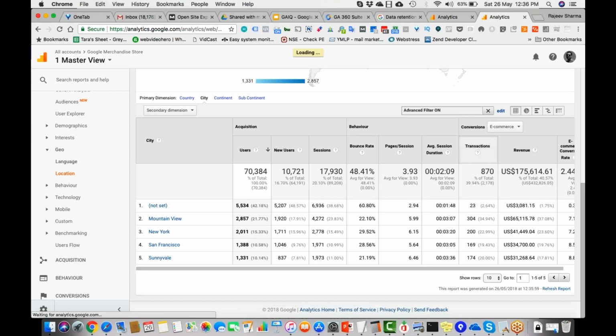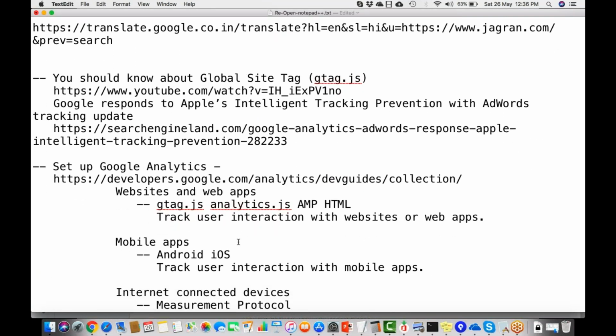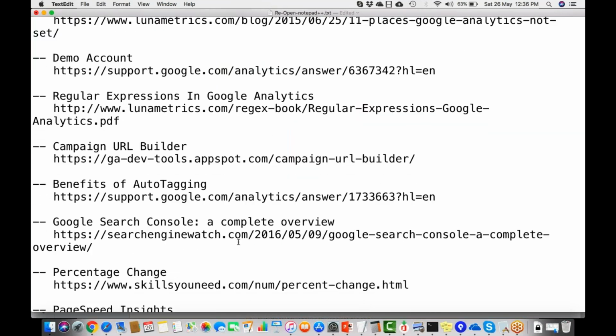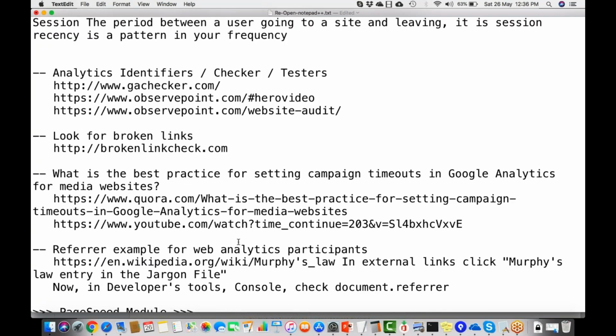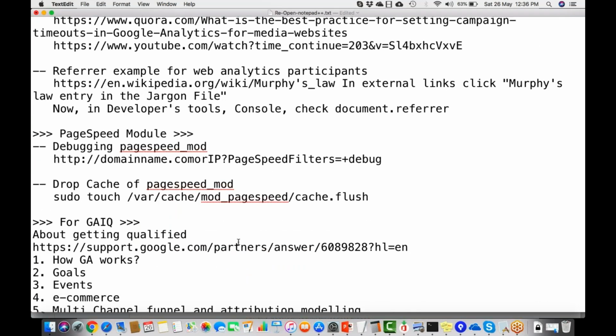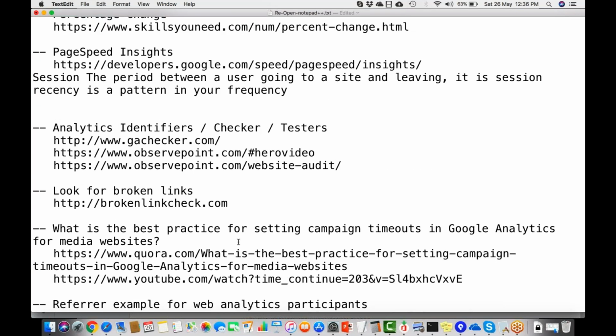Now it is showing us only 5 records. Something called not set is also there. What is not set? Let me share a link with you, and you can read more about not set. You will see not set in many reports.